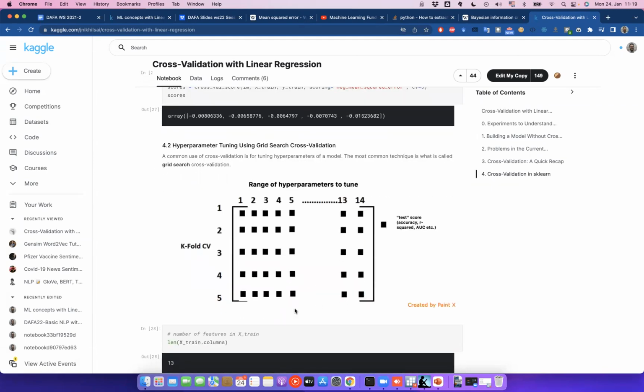So basically you can do a grid search here. For all the folds, you do things several times for several values of the parameters. This hyperparameter that we had, for example, is the degree of the polynomial. Then we have a 5-fold cross-validation, and you can have 14 different kinds of degrees, and then we can test here.